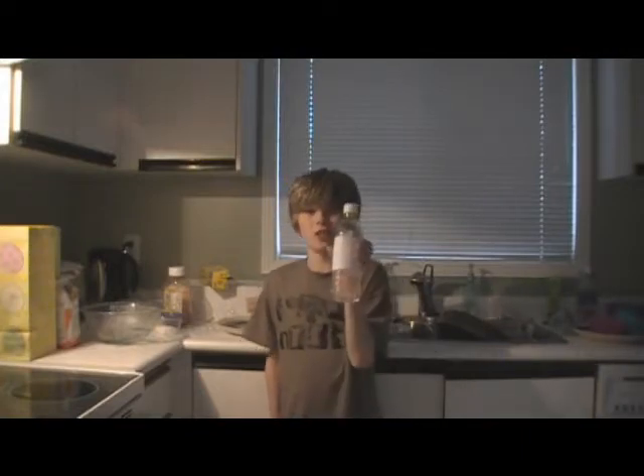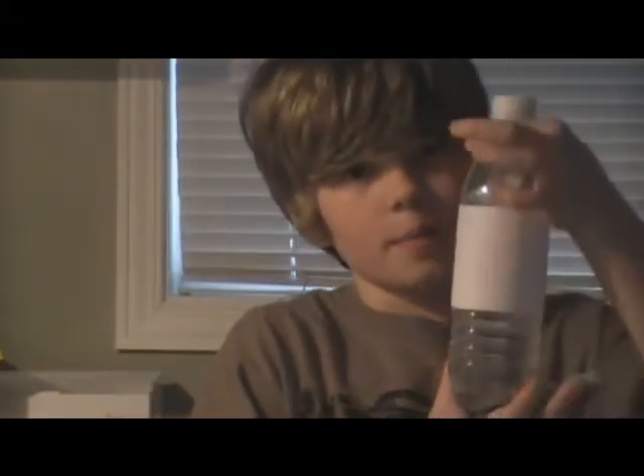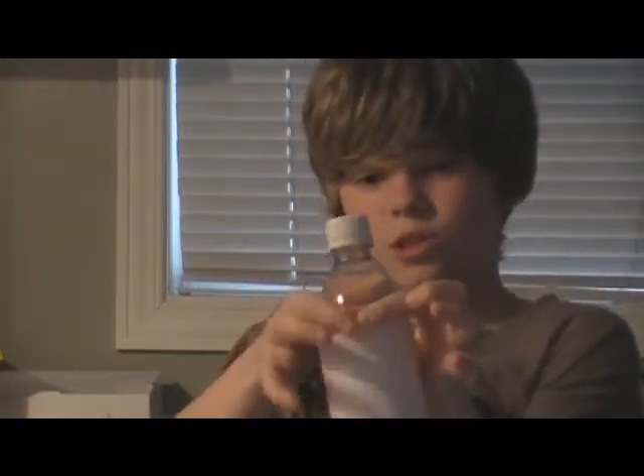Hi, have you ever had water and it just tasted like crap? Well my friends, I have a new water for you. It's called sugar-not-free water. The ingredients are 0.99% sugar and 0.1% water. What we do is fill the whole thing up with sugar up to about here, and then fill the rest with water — maybe not 0.99 but maybe 0.95 sugar and 0.5 water.